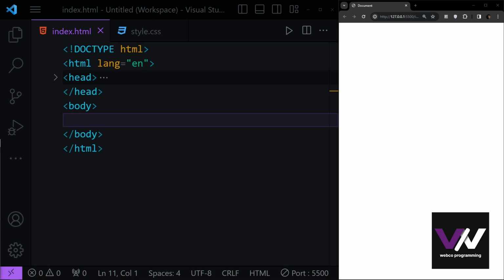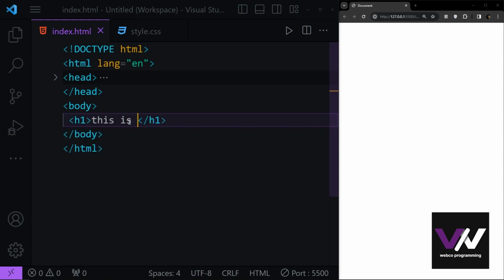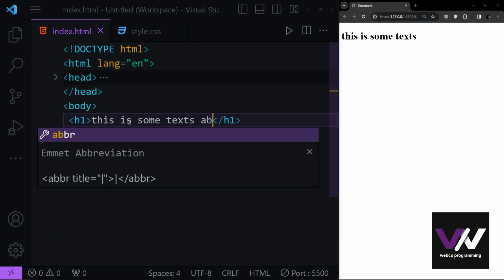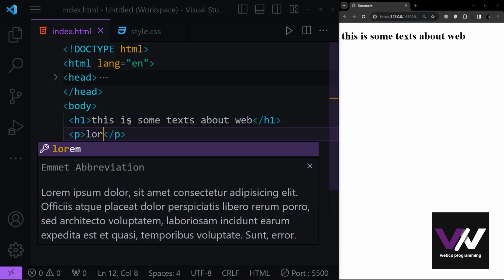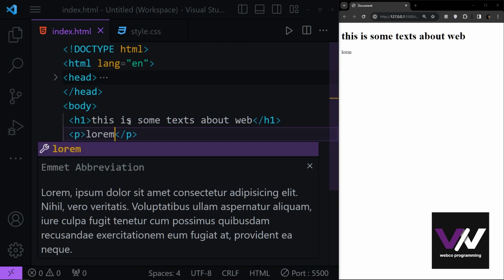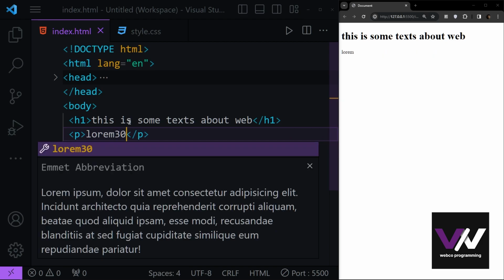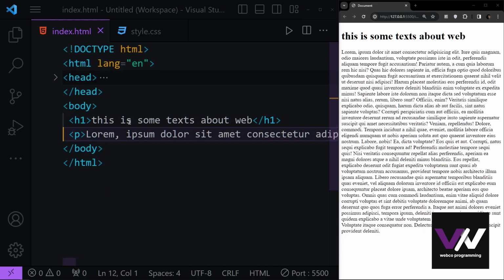In this part, we're going to talk about multiple columns in CSS and some user interface settings and tricks that we can have. So first of all, let's say we have a simple h1 right here, which says this is some text about web. And after this, here we have a simple paragraph tag with lots of text going on. So let's say we have 300 words like here. You see, this is how it's going to show to us.